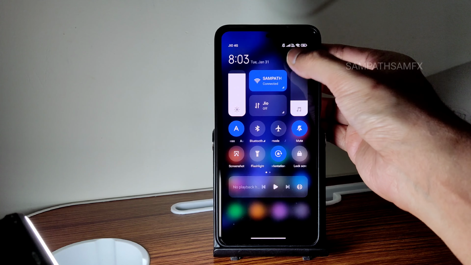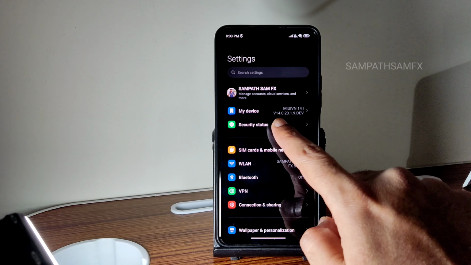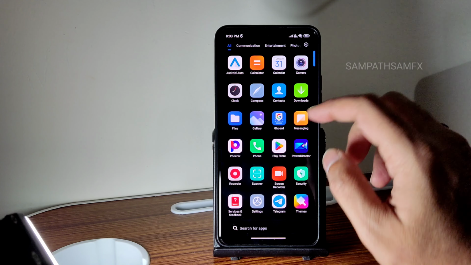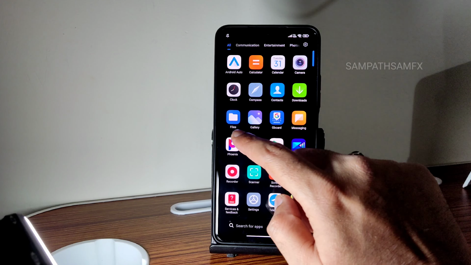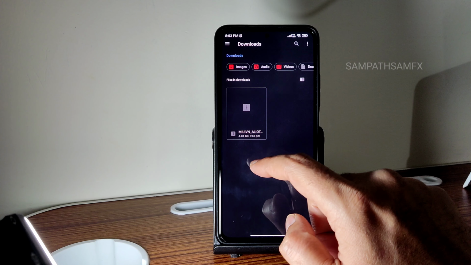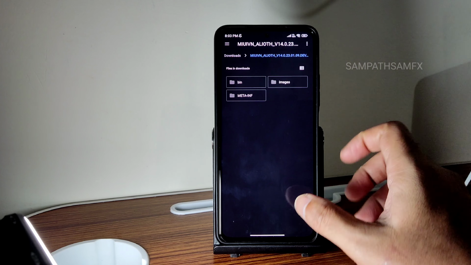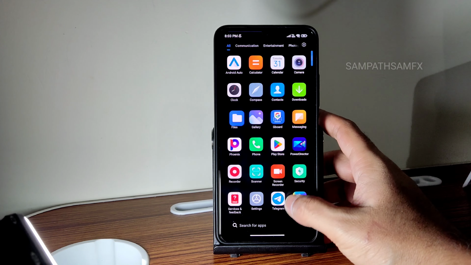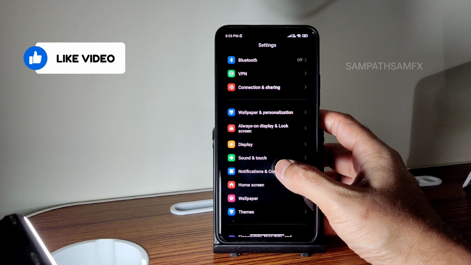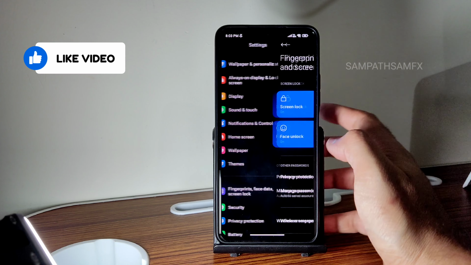That's the MIUI 14 version. You can see here it was version 1 or anything like that, but we got the V3 version. I will show you the version. As you can see, I copied it to downloads in the internal memory itself. This is the V3 version, and I will be disabling these passwords. It's not required also, but anyhow, let's do it.